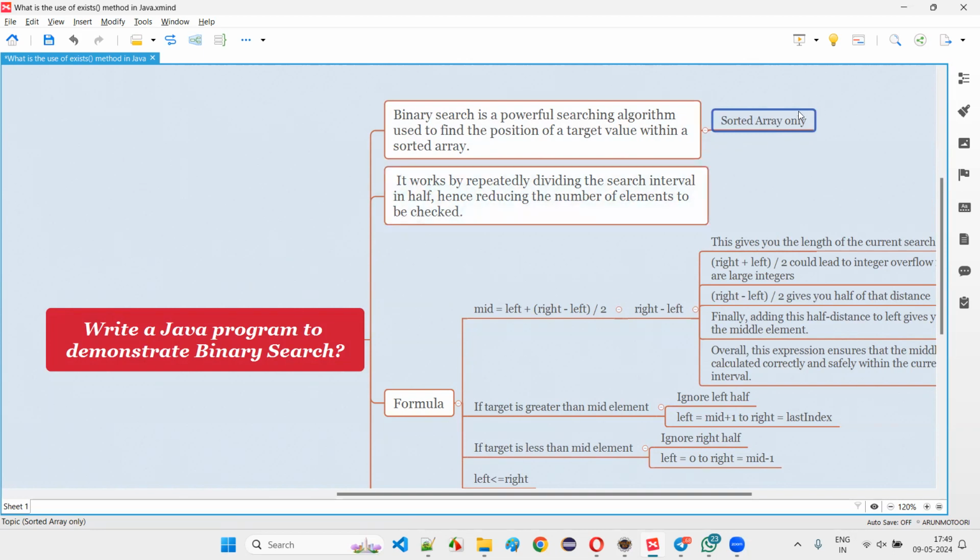Whatever array you are searching, it should be in a sorted state, that is, in ascending order. The lowest number or element should be in the beginning indexes, and the highest value should go to the later indexes. From the smaller number to the bigger number, the collection should be sorted. Only on a sorted array can we apply binary search. Normal arrays we cannot apply it on. This is very important.